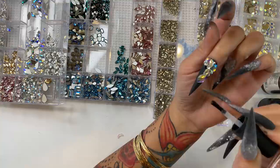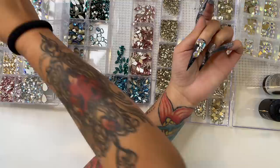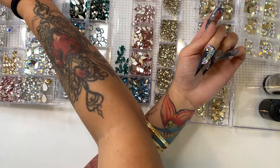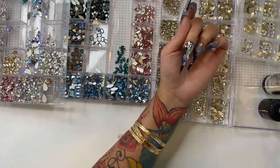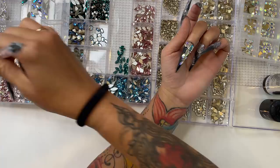I was like, I'm jealous. I need bling in my life. So I put 2 bling nails on myself. That's so funny. Shit. Is it a little shrimp tail? Yeah, I like doing the little shrimp tail. That's what it reminds me of, a little shrimp.